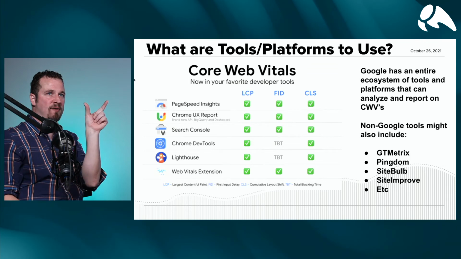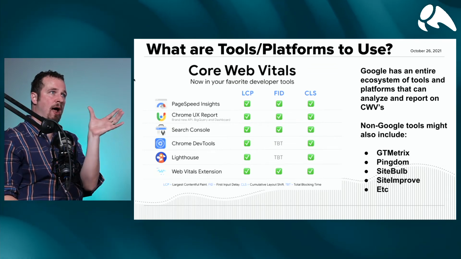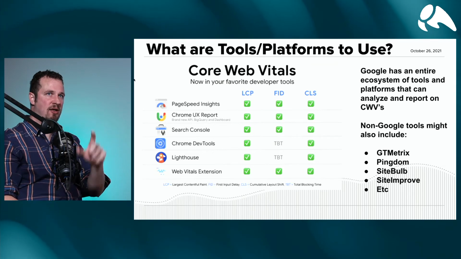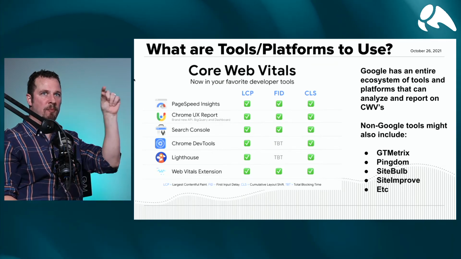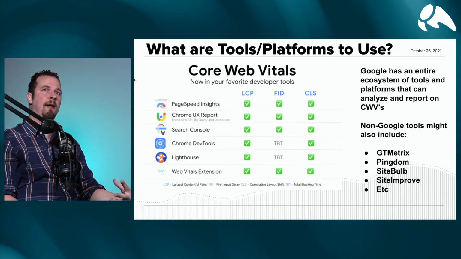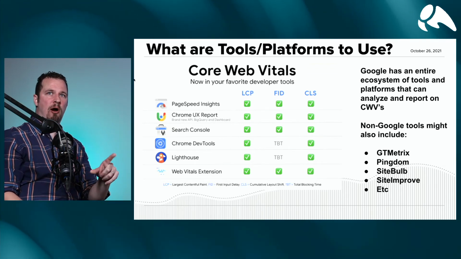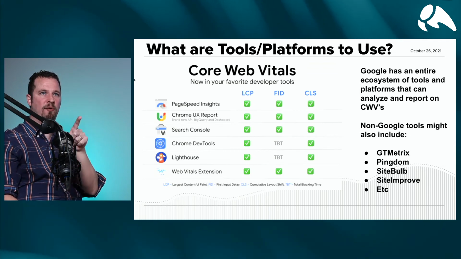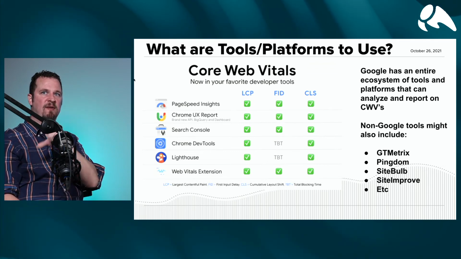And then all you do is it's like a bar. It says enter the URL. So you copy and paste the address of your home page or whatever pages you want to test. You click enter. You see the little progress bar, and then it's going to spit out an actual report for you. It will report on LCP, FID, and CLS. You'll see that most of these tools will provide detailed information specifically about that.